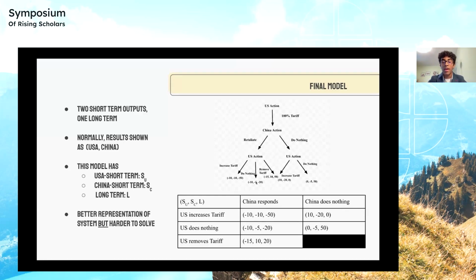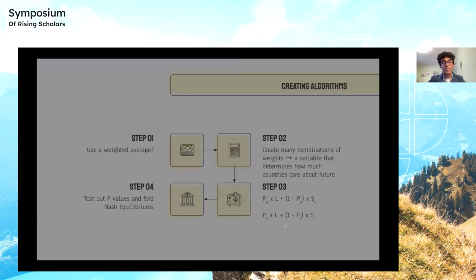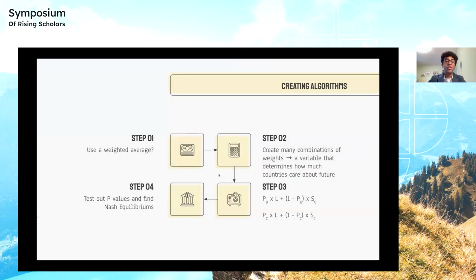So as you can see, these were the values that I decided over the course of my research and realizing what the United States and China preferred. So I got these values, and below is the table form of this. So how can we solve it? And that was a question which really took up a lot of my time. But suddenly I realized that it's really important to be using a weighted average to try to find these three variables and condense them into two.